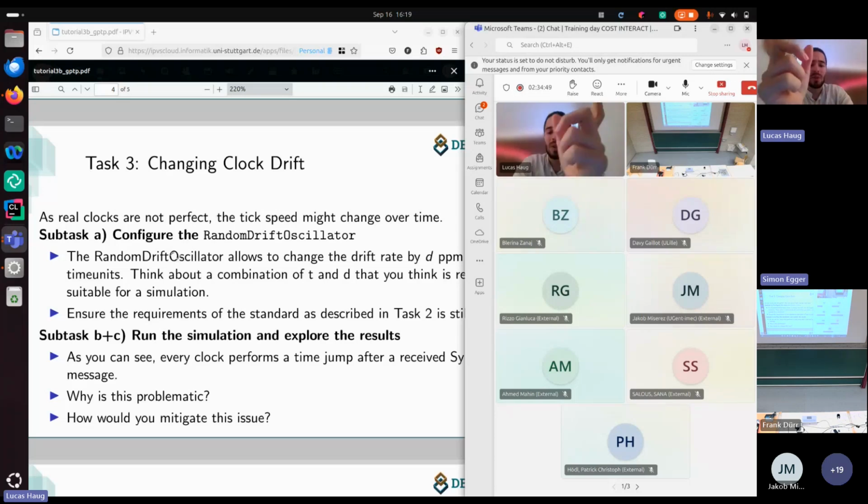You're right that you're not in perfect sync anymore, but it fulfills the requirements of the standard and solves more problems than it creates, because you're getting out of sync through clock drifts in any case. So you cannot rely on perfectly synchronized clocks with schedules anyway. Does it answer your question? Yeah, thank you.